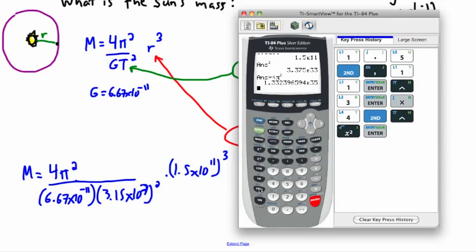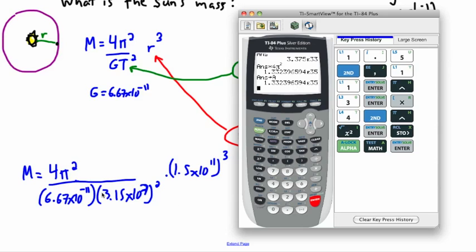So what I personally like to do, so I don't have to write all this down, is store this answer as A here. That's just a lazy way to do it. So now if ever I want to use the top value again, I just go back and call up A. There are so many ways of doing this. I'm sure you have lots of ways of calculating this, and that's just fine. I'm just showing you how I often do it.